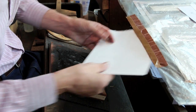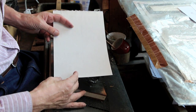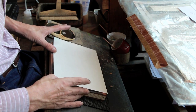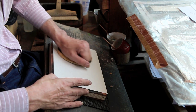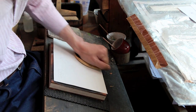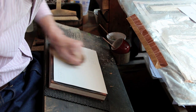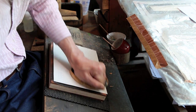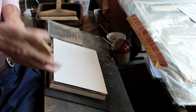It's difficult for me to remember what sort of things I've explained to the viewers of these videos. We've made so many of them now in a row, but probably I haven't talked about this before. Doing proofing on prints like this, of course, I'm not used to these set of blocks. They're just carved a few days ago, and I'm now printing them really for the first time. So when you put that white sheet of paper down onto the block, it covers up the design, and I don't know where to press.